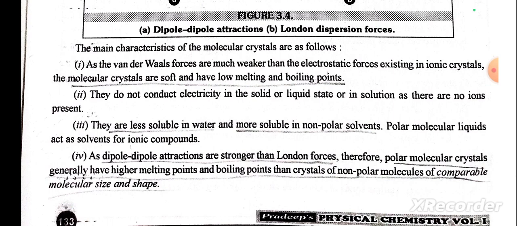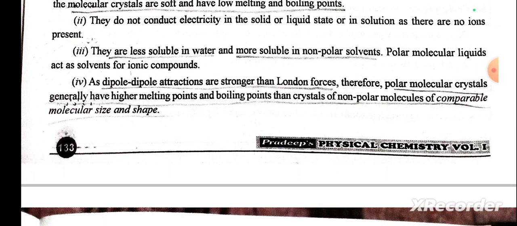First, van der Waals forces are much weaker than the electrostatic forces existing in the ionic crystal. The molecular crystals are soft and have low melting and boiling points. Second, they do not conduct electricity in the solid or liquid state, or in solution, as there are no ions present. Third, they are less soluble in water and more soluble in non-polar solvents, and polar molecular liquids act as a solvent of the ionic compound.